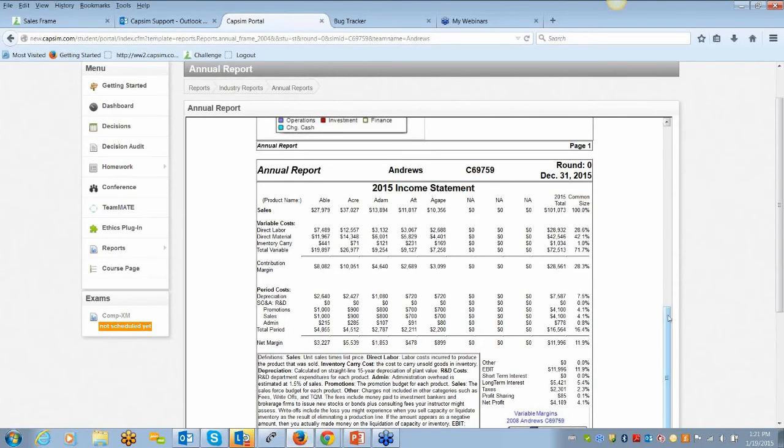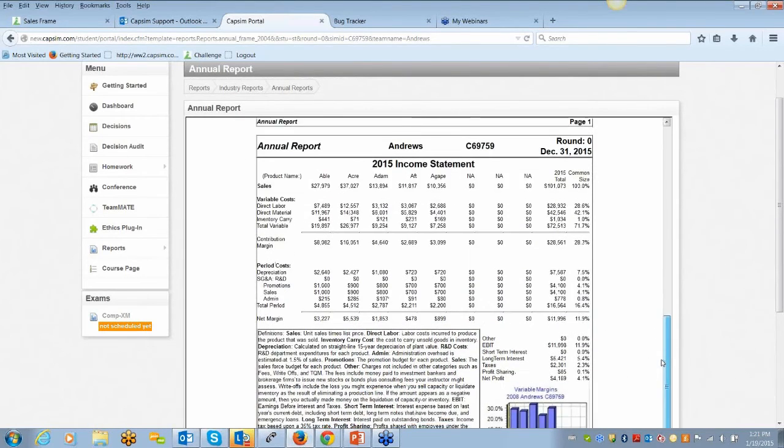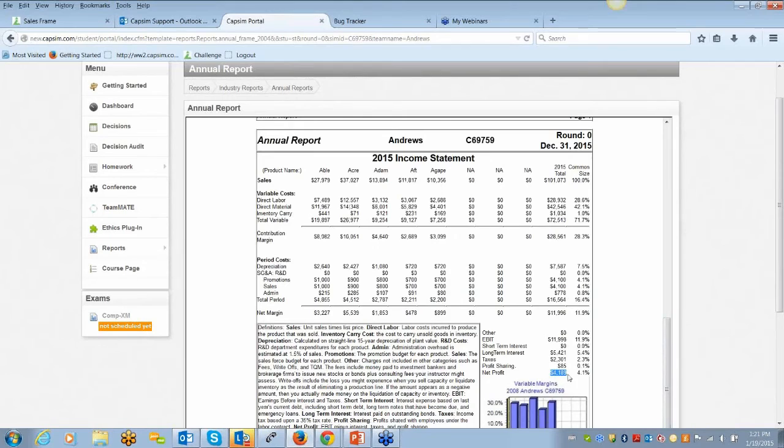So at the end of the day, that's all added up, taxed, interest taken out, profit sharing. Then what you have is your total profit. This is the number that's going to be shown on the first page of the Capstone Courier that Curtis mentioned earlier. Really, this is a good resource because it breaks it down by product for you, unlike page 3. Page 3 is an aggregate report of this, but this will show you what products specifically are losing money, if any. So definitely a good resource.